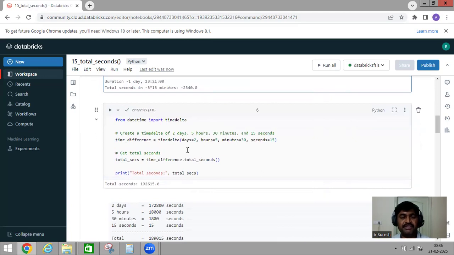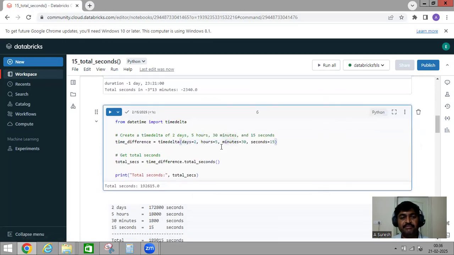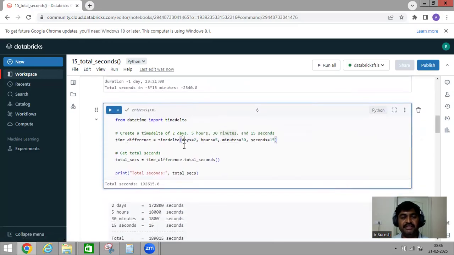Next, in a similar way, here I'm trying to pass days. Earlier I passed only minutes. So here I'm passing days equal to 2, hours equal to 5, minutes equal to 30, and seconds equal to 15.